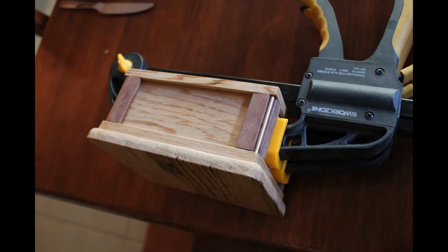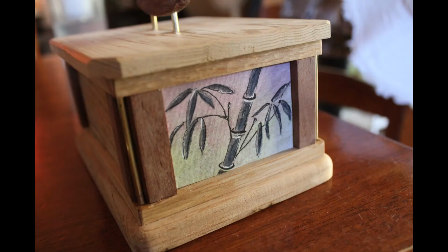Once the paintings were thoroughly dry, I carefully glued them into place with wood glue. I placed some protective pieces of paper over the top and lightly clamped them until dried. Here are the paintings after removing the clamps.